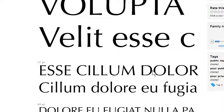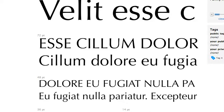The D is interesting in that it's a curve. The middle of its curve is just a little bit higher than the middle of the letter, so it's a little bit top heavy on the D. And notice the dramatic difference in letter width between something like the L, which is quite narrow, and the O and D and M, which are very wide. So again, based on Roman widths.